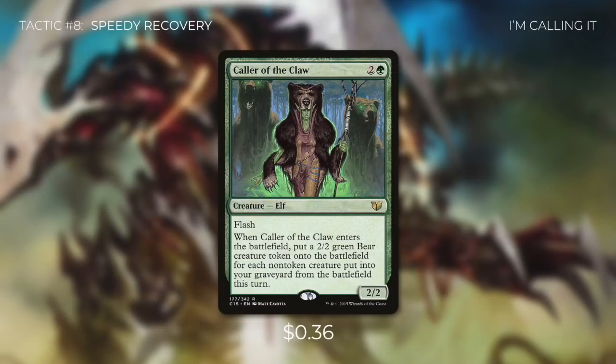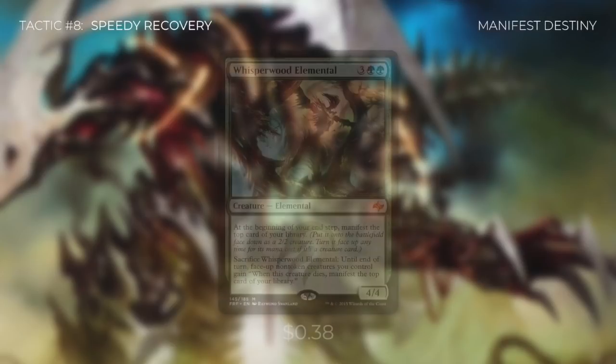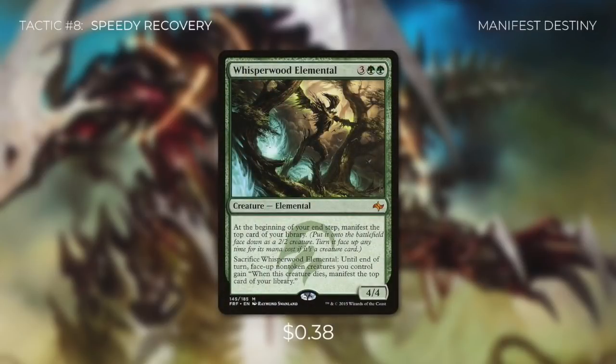Now, while this doesn't protect our creatures, it helps us protect our creature count. So even if someone wipes our board, we're still going to have a ton of creatures afterwards. And then we've got Whisperwood Elemental, which is somewhat similar. First off, it has at the beginning of your end step, manifest the top card of your library. And you can sacrifice Whisperwood Elemental to make it so that until the end of the turn, face-up non-token creatures you control gain when this creature dies, manifest the top card of your library. So this card does 2 things for us. First up, it can help us build up our board with its end step trigger. And like Call of the Claw, it can make it so that board wipes don't set us back too far.